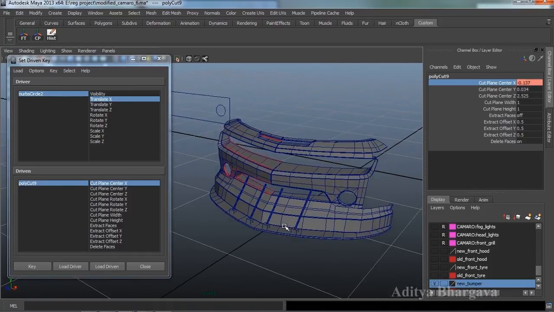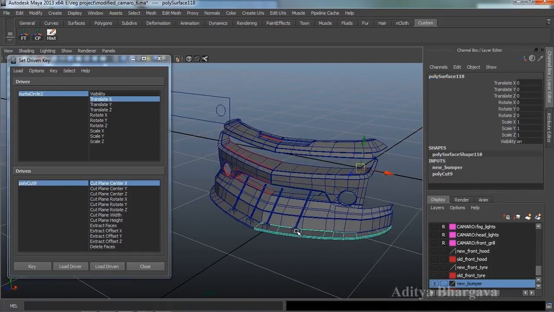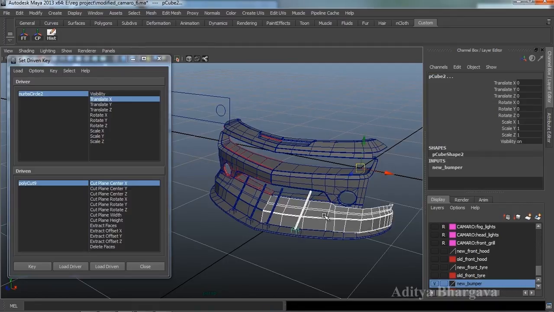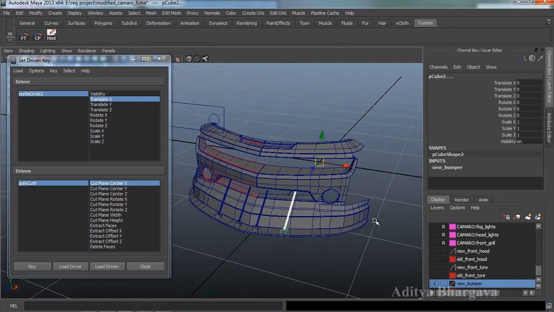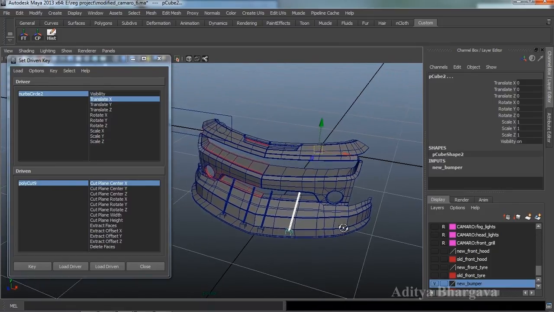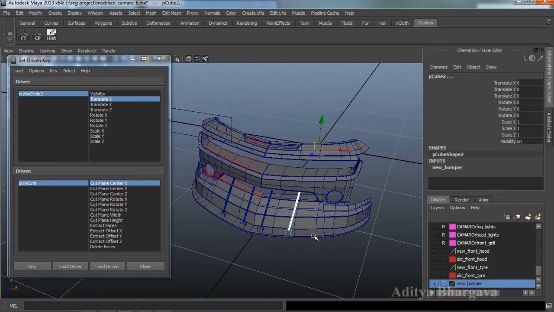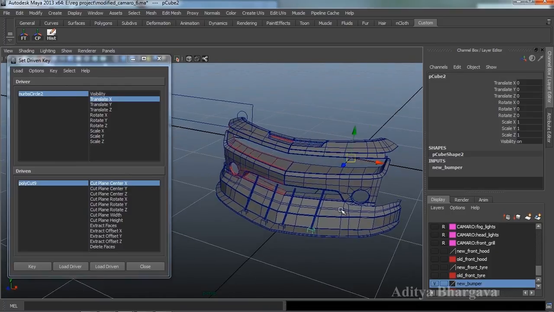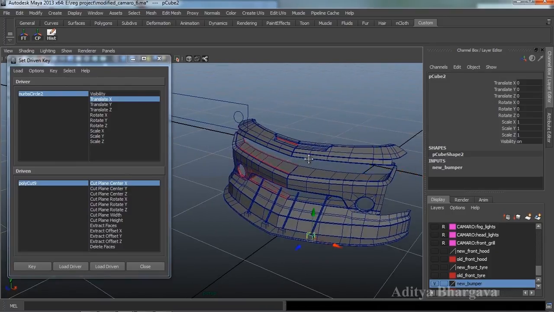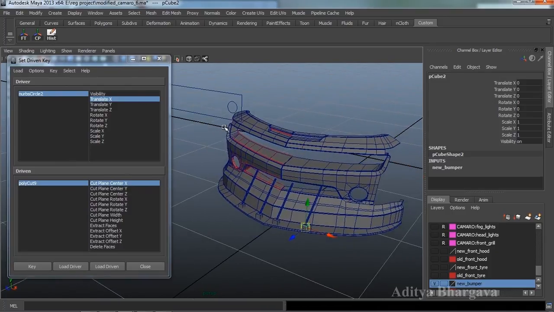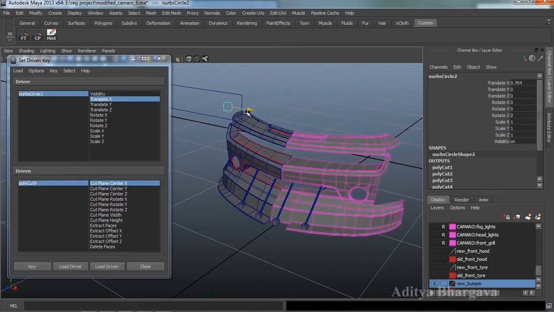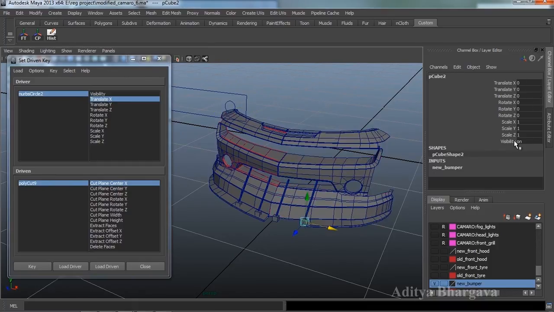After this come these two parts, like this one, this one. These two parts come into visibility after this comes in. So what we can do is we'll just key this part's scaling values. So we'll take the center pivot, and we'll check till what time, like this much, till this time, this scaling value.